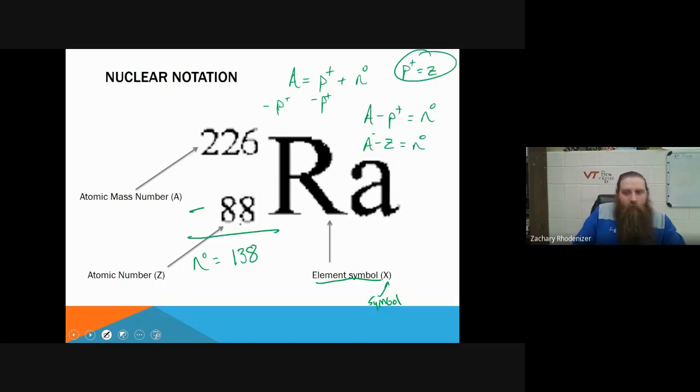So I like nuclear notation better. Plus, we use nuclear notation in nuclear reactions, which we'll get to shortly. So that's the difference in hyphen and nuclear notation. Remember, both of these describe isotopes. So if I just have some generic isotope and I want to write it in nuclear notation, it's X, A up top, Z down bottom. And you may have noticed I've done this already when we talked about Rutherford. If you want to go back and look for it, I talked about the alpha particle. So let me erase some of this stuff.